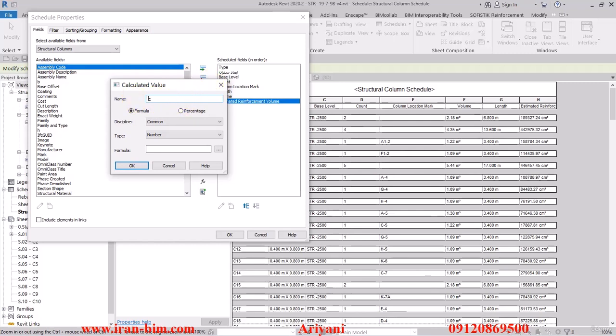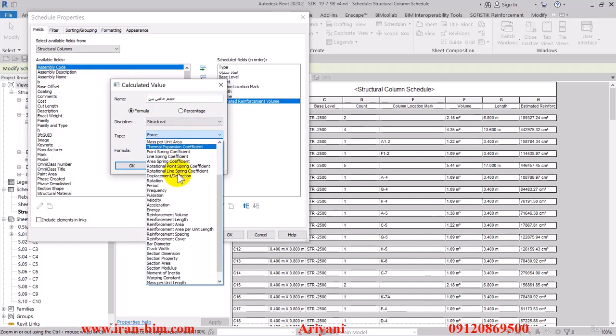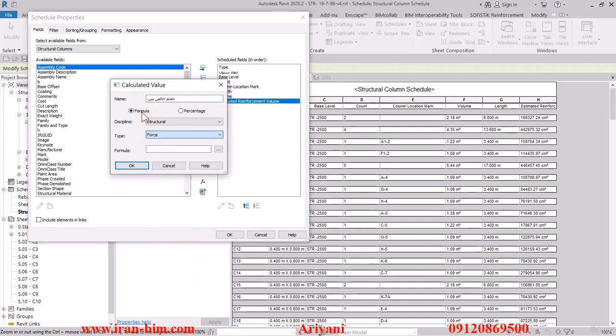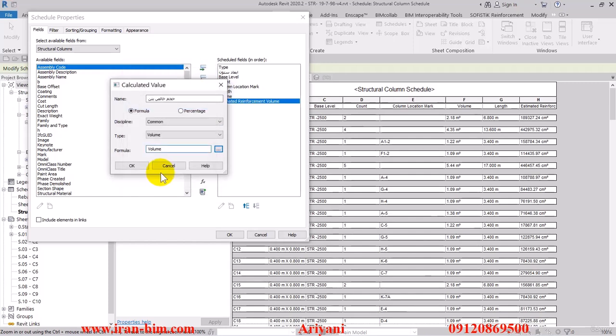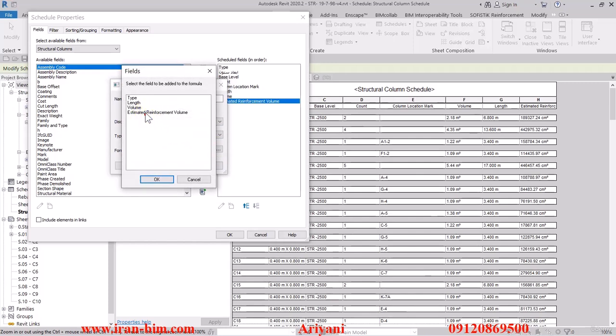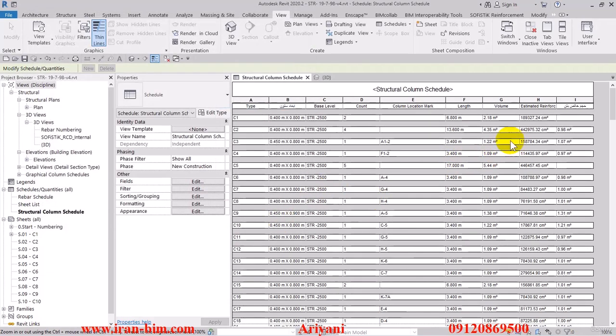Alright, and after we've done that, we'll check the formula box, and the discipline is going to be on structural, and the type is going to be, go back and change the discipline to common, and then we go back to the type and select volume this time. Then for the formula, we'll select the volume from the menu, and then we're going to subtract the estimate reinforcement volume from that, and then hit OK.